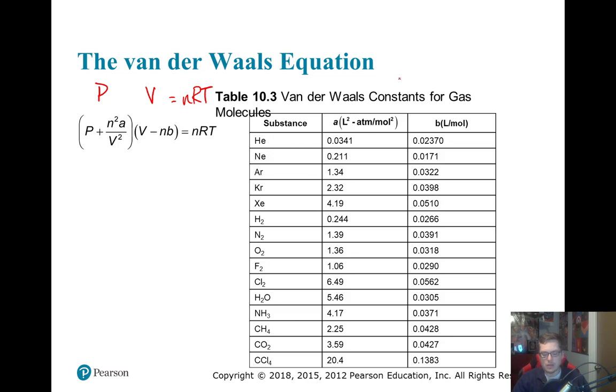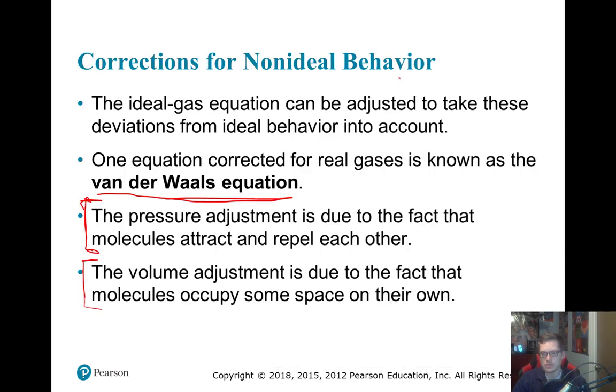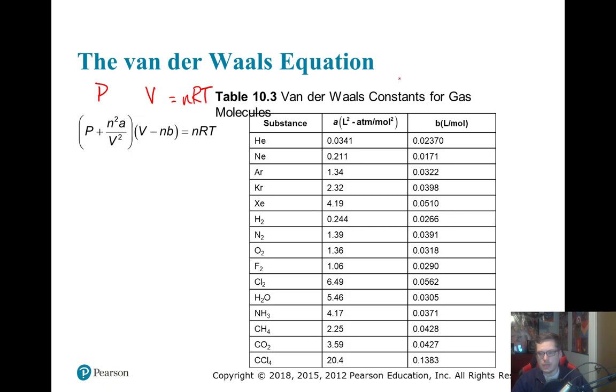The intermolecular forces, this attraction that they feel towards one another. So it's in liters squared times atmospheres over moles squared, and then that's over volume squared. Essentially what this does is it helps us keep track of this factor: how much is our pressure being raised because of this attractive force?